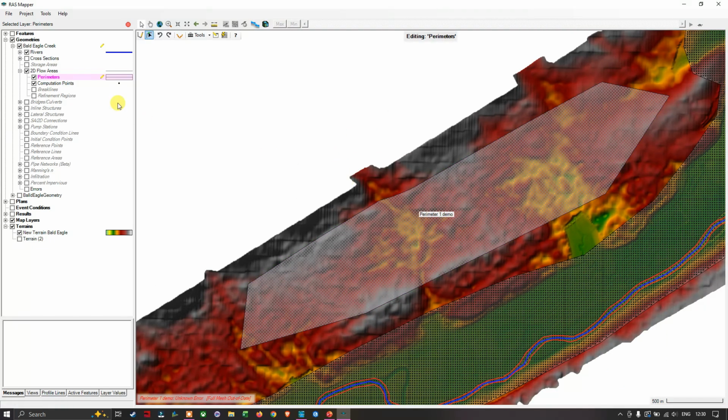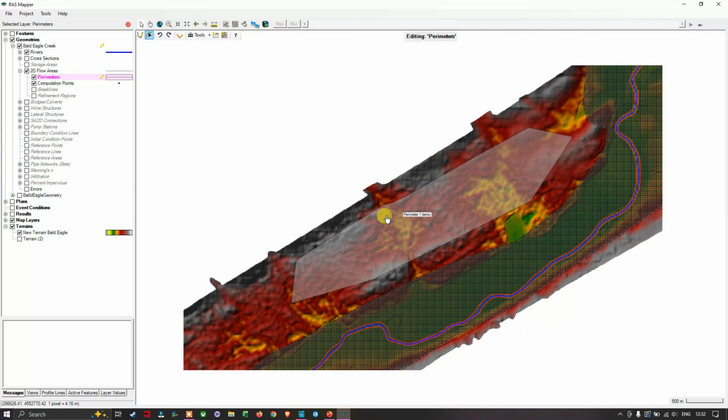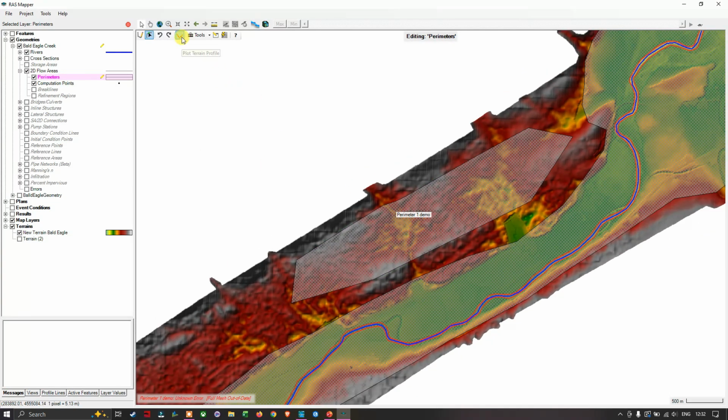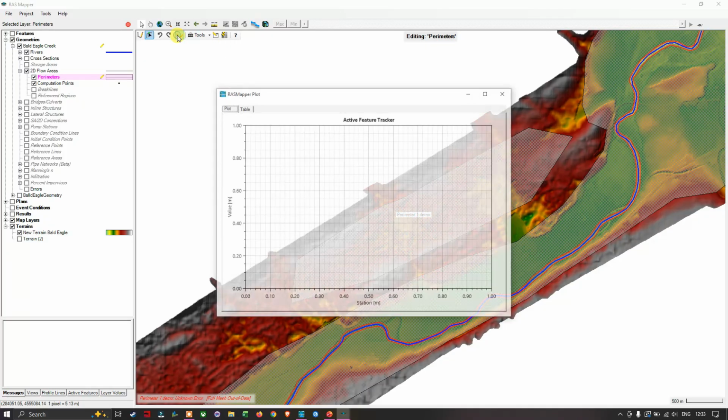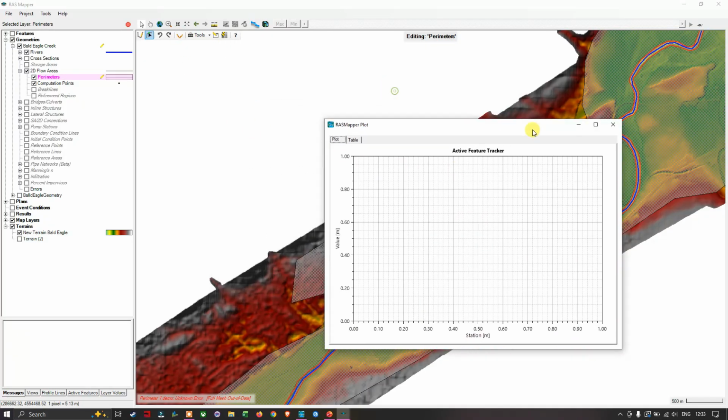So the next tool we're gonna see is this particular tool called plot terrain profile. So you're gonna click this. This particular tool is actually gonna plot the terrain underneath the edge of the polygons here. So I'm gonna show you that. I'm gonna navigate to this option. I'm gonna click this. So now let me select this particular one here. So I'm gonna select this.